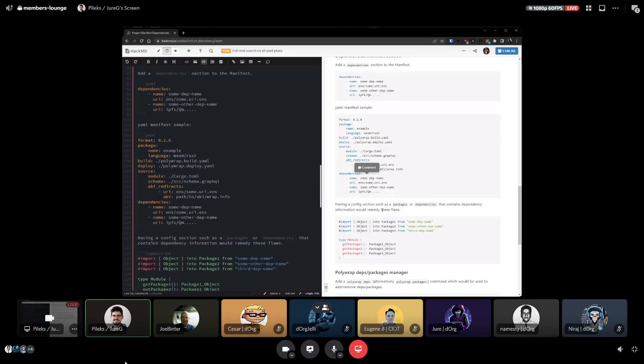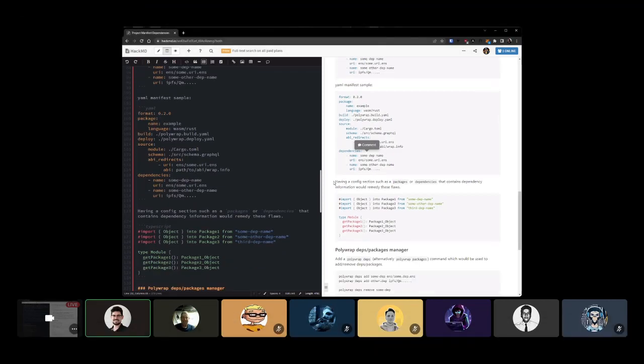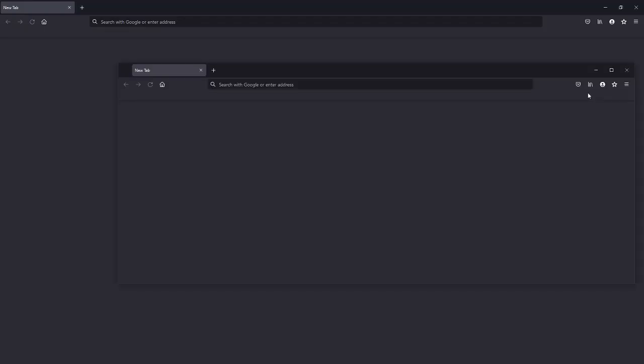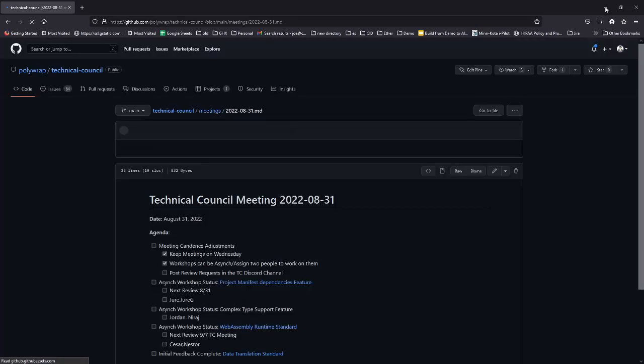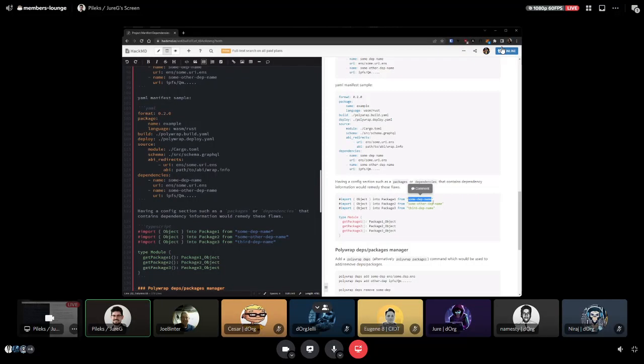Basically that would allow us to write something like this in our schema: import something into a package from some dependency, and import something into another package from some other dependency. We would have this kind of syntax. Instead of writing full URIs here, we'd have the dependency names, right?